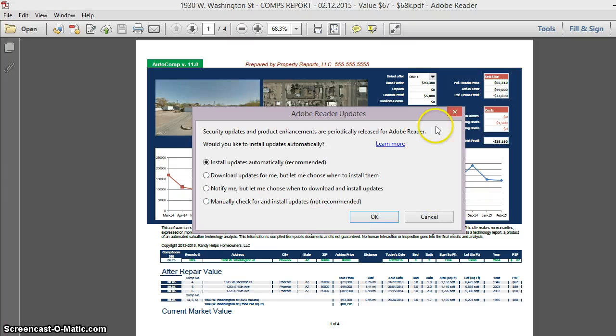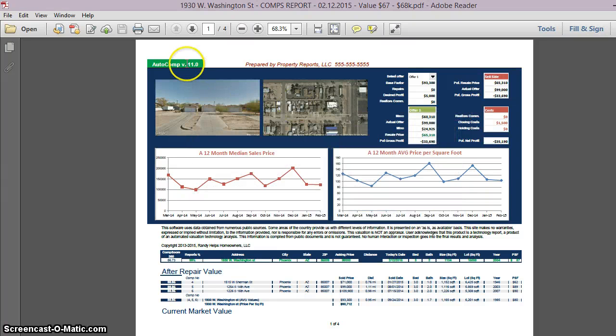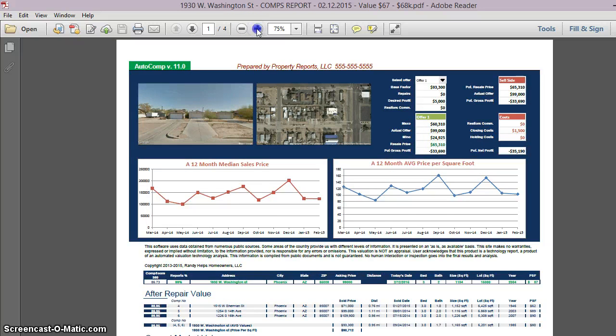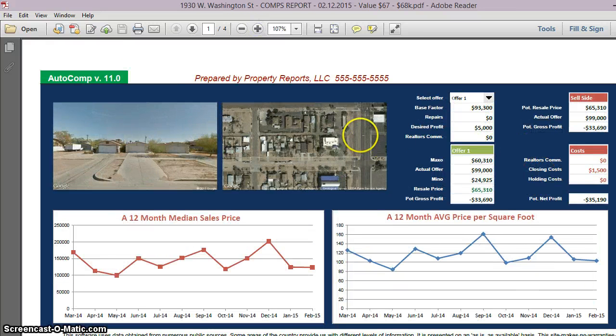So check this out. I ran the software here because I trust it, and I sent a copy of the report. Here's the home. Here's a look at the neighborhood. Not the greatest neighborhood. It kind of looks like it's near an industrial area in downtown Phoenix. What do you notice? You see that price drop over the last year? You see this price per square foot having a lot of trouble and then eventually dropping here in 2015? That's the first thing I noticed.